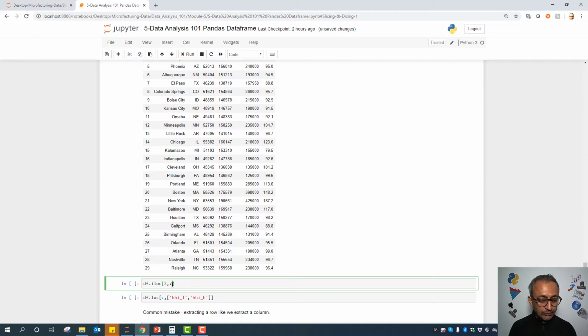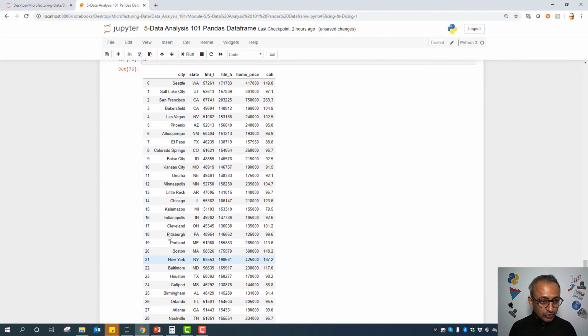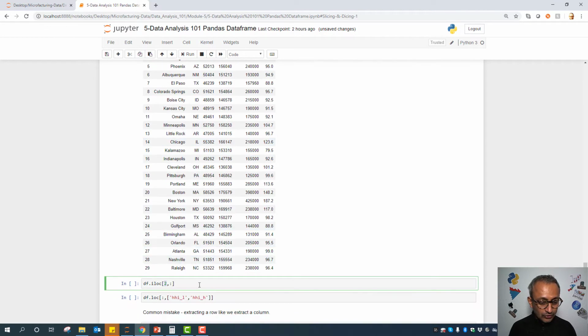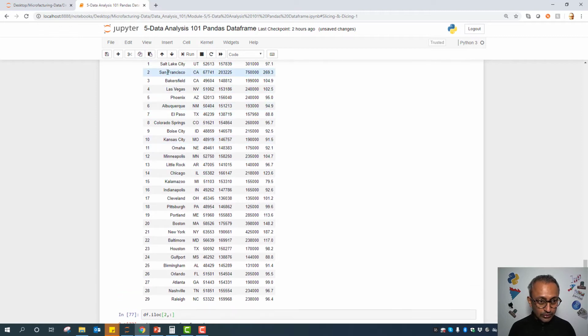So I'm going to select all columns and the index row, which is index 2, basically. So 0, 1 and 2. I should be getting everything for San Francisco City. So I get San Francisco, California, and everything in that row.